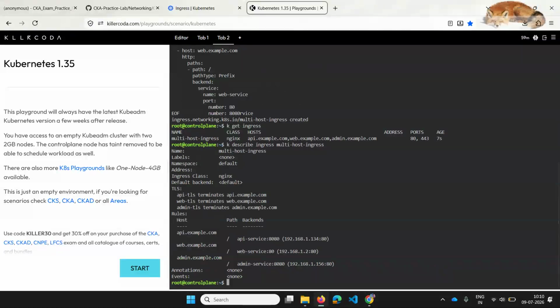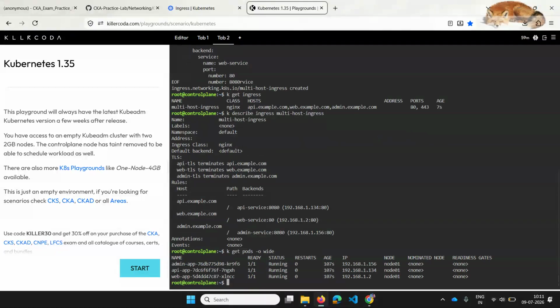multi-host ingress. Okay. So there you can see for each host there is a path slash and corresponding backend, that is the service name and the port name for that service which is exposing that particular pod. You can also verify using k get pods -o wide, and the IPs will be the same as that.